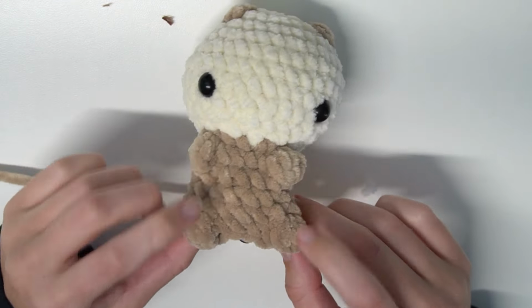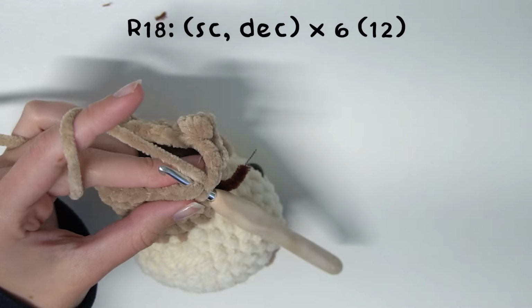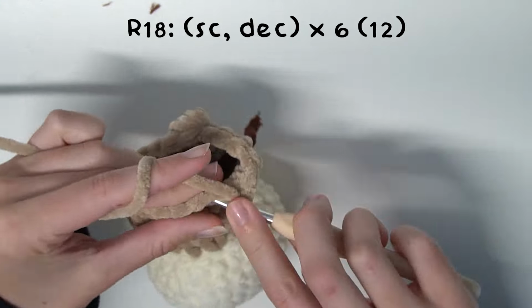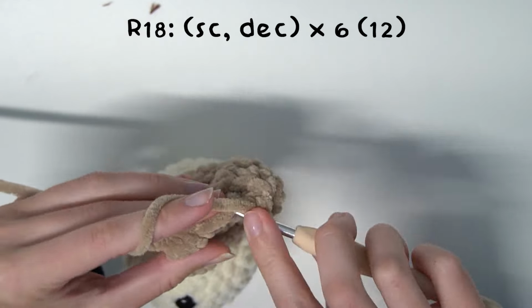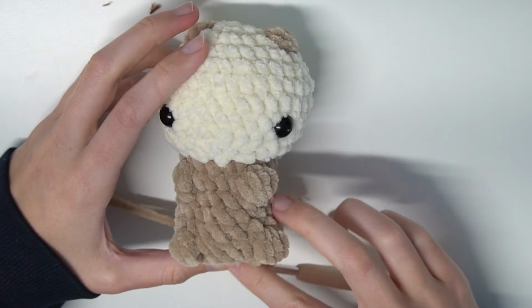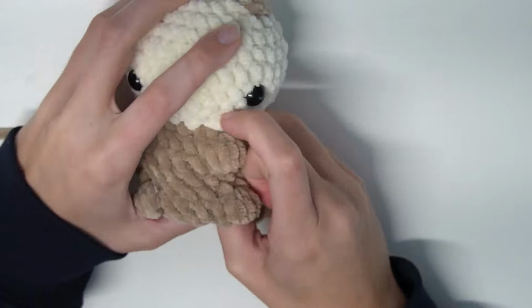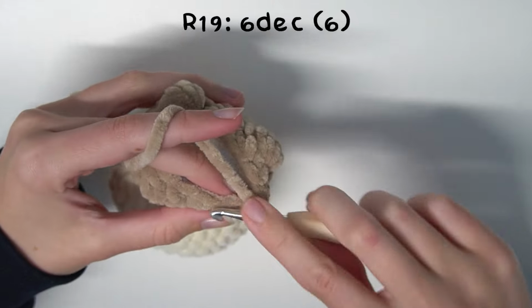So this is what the little arms and legs should look like after that round. And now for the following round, we are going to do single crochet decrease times 6, and this will take us down to 12 stitches. Now we're going to go ahead and add some stuffing to the body. And once you've added stuffing, we can continue around. So for the next round, you're going to do 6 decreases, and this will take us down to 6 stitches.